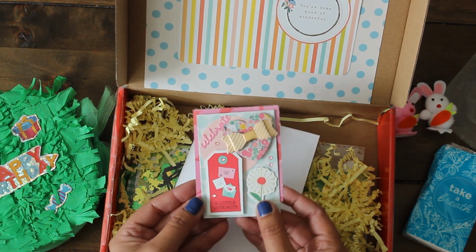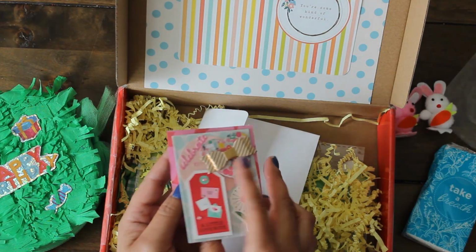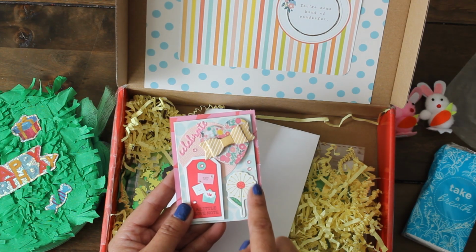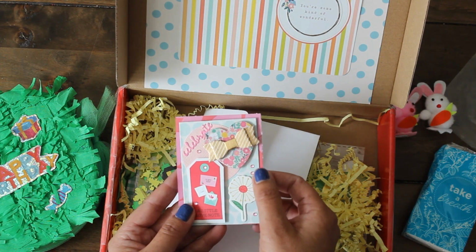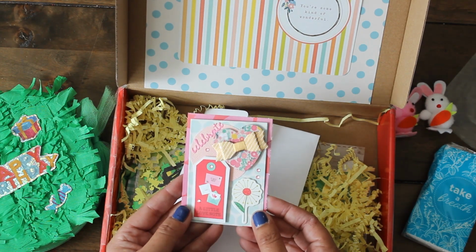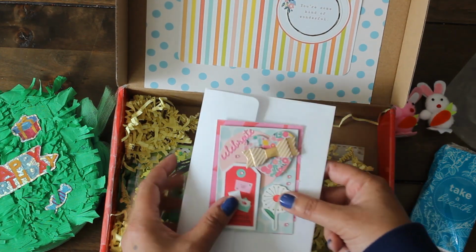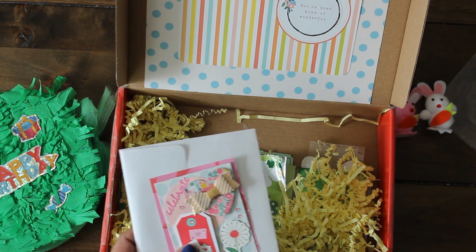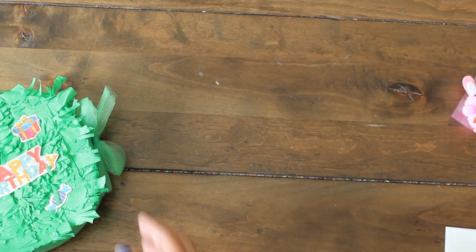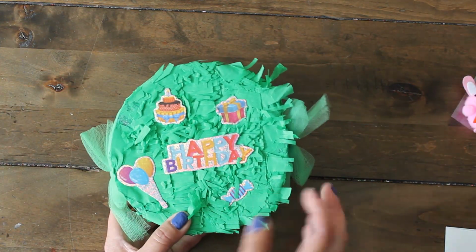I love the dimensions that she's added to this, and it looks like we have a little piece here on the back. Love the florals, and look at these miniature little gems or little flat back dewdrops. The heart and the bow, this is just adorable. I love it. And I'm going to put this box aside so we can have a better look at everything that she's created for this challenge. So I'm going to put that aside. I am very intrigued by this box, but I think I'll open this for last.